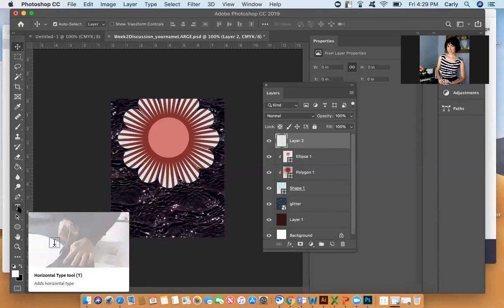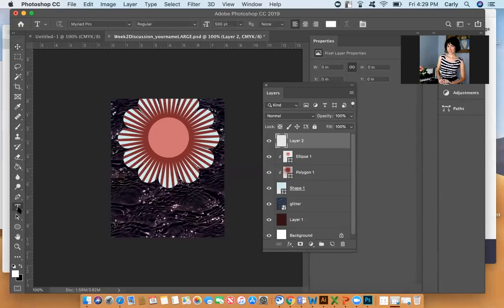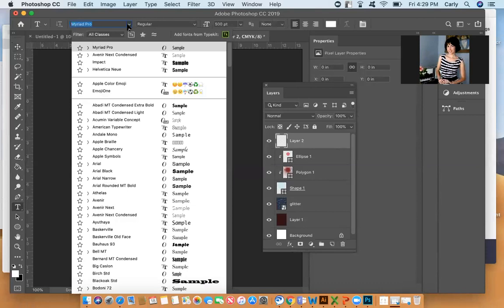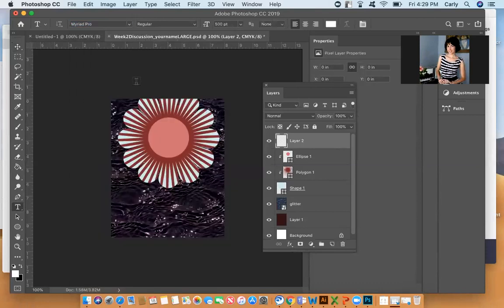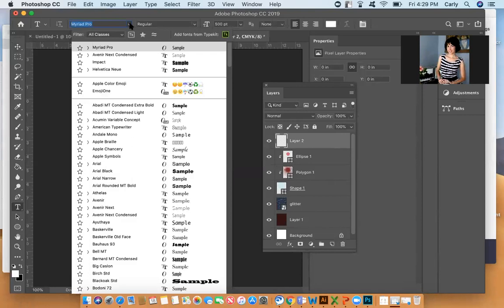I'm gonna use the text tool here, which is the T in your tool panel. And then I'm gonna go up to the top of the screen, and I wanna choose a font that's gonna really stand out. I kind of have a complicated background, and so a super elegant font is probably not gonna be a good call. Unless I could put the font in the middle of this flower shape. That actually might be cool. I think that's what I'll do, because this background's way too complicated for something. So I'm gonna use an elegant font after all.